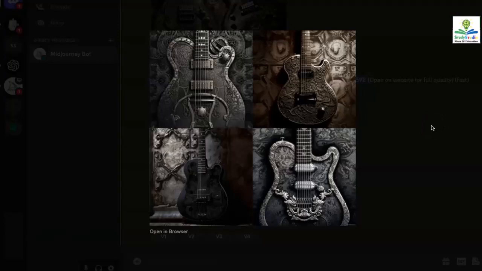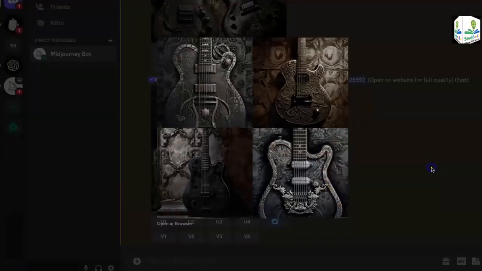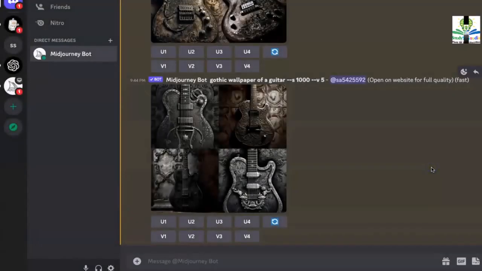It's creating a very solid base of artistic flair by adding very small components and detail into the image, such as these small notes and the embroidery that has been added over here as well, which added an art on the top of the guitar. It gave it a nice background border. So in this way, you can use the stylized feature to decide how creative you want the algorithm to be, or to stick to your current prompt.